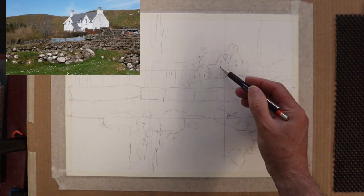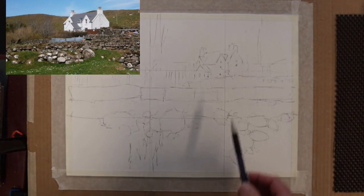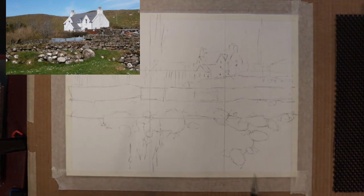These four intersections here are where you can potentially place your focal point. As you can see, we've chosen the upper right section of this painting, and that's the white croft, of course, the Scottish sort of farm-like building. The other benefit of putting a grid in really is so that you don't oversize things. With that vertical line there on the right-hand side, you can compare that.